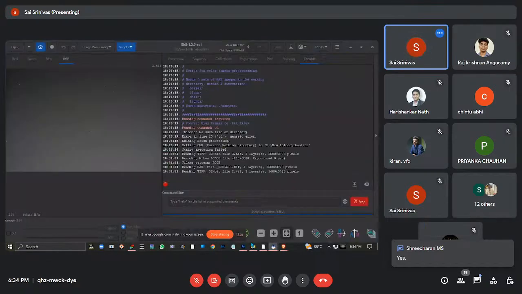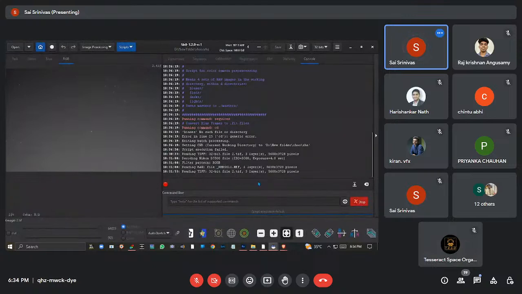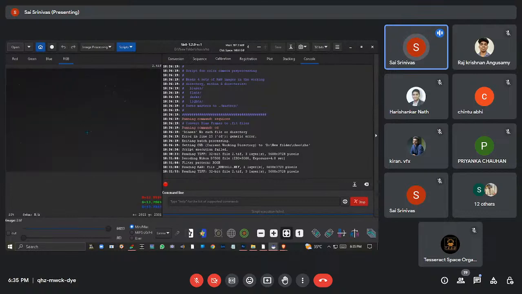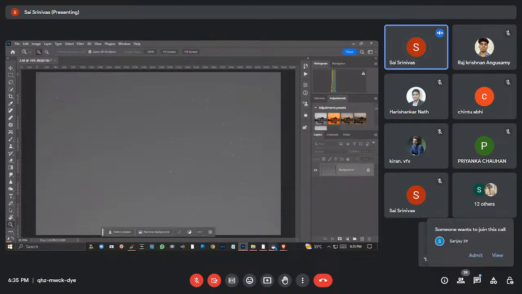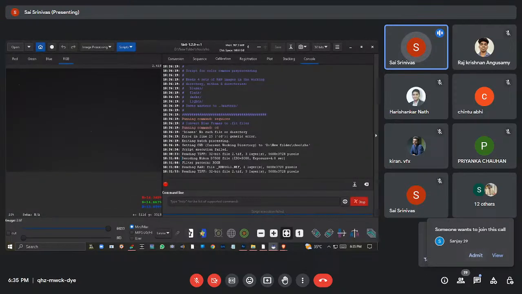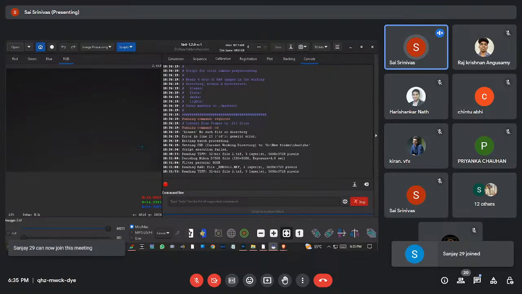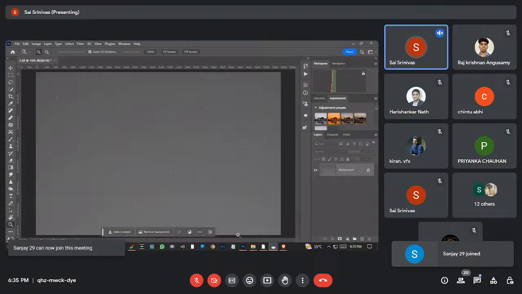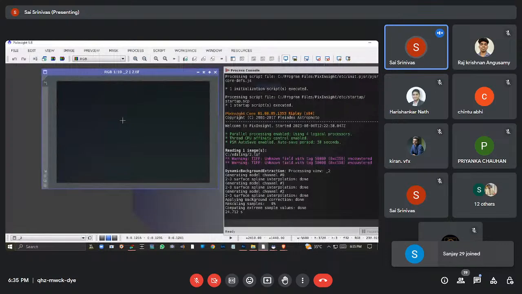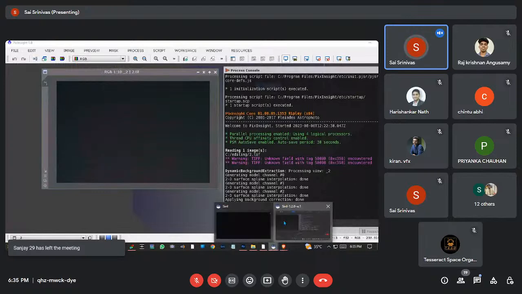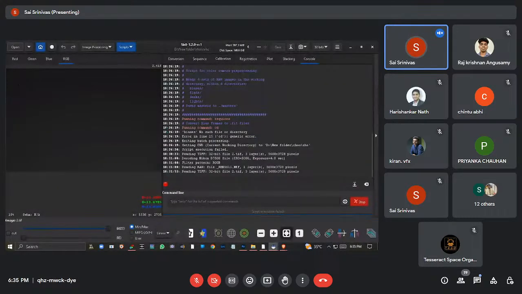Now we'll see how we can start stretching our image. If you want to see the linear data, it will look a little dark because of different types of software. In Photoshop, it did look bright because of its algorithm, which compresses the image and shows it a little better. Since this is PixInsight, let me show it. This also shows that the software displays the file according to its format, because it is meant for astrophotography post processing. So we can't see much detail in the image.